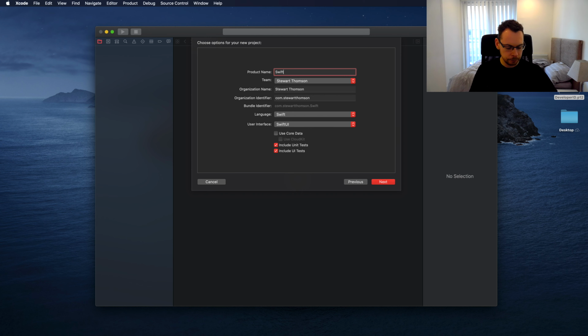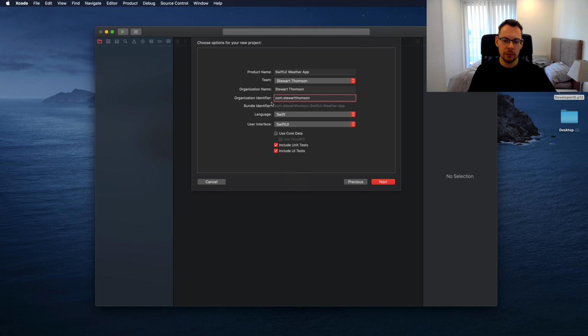So if you name it SwiftUI Weather App. We have a team here. Now, what I'm not 100% sure on is if you've just downloaded Xcode, if you have a team, you can have it set to none, which may be the default for you. I have a team because I have an Apple developer account. If you don't have a team, it doesn't really matter. It doesn't make any difference. The only thing you might not be able to do is run it on a device. But you'll have an organization name, which you can fill out. If that's blank, just fill out your name or something in there.